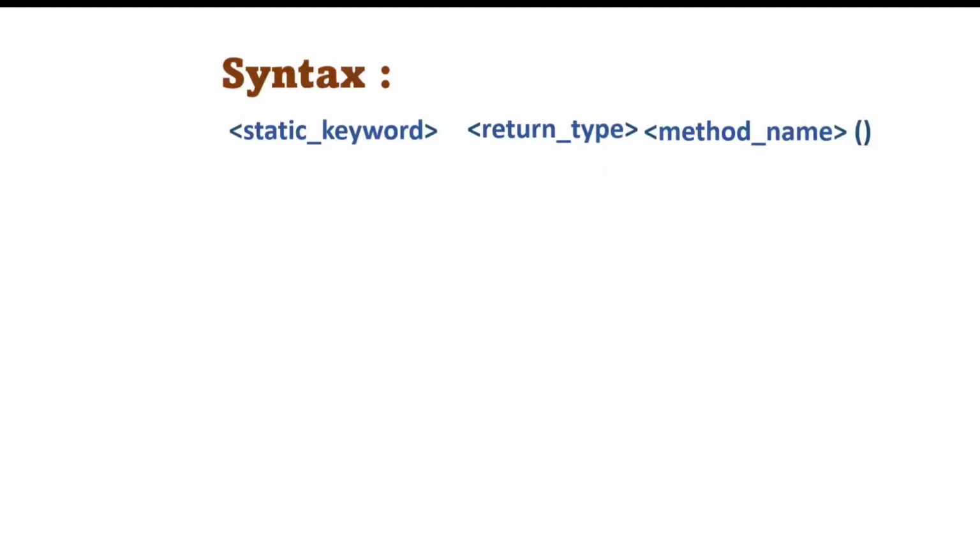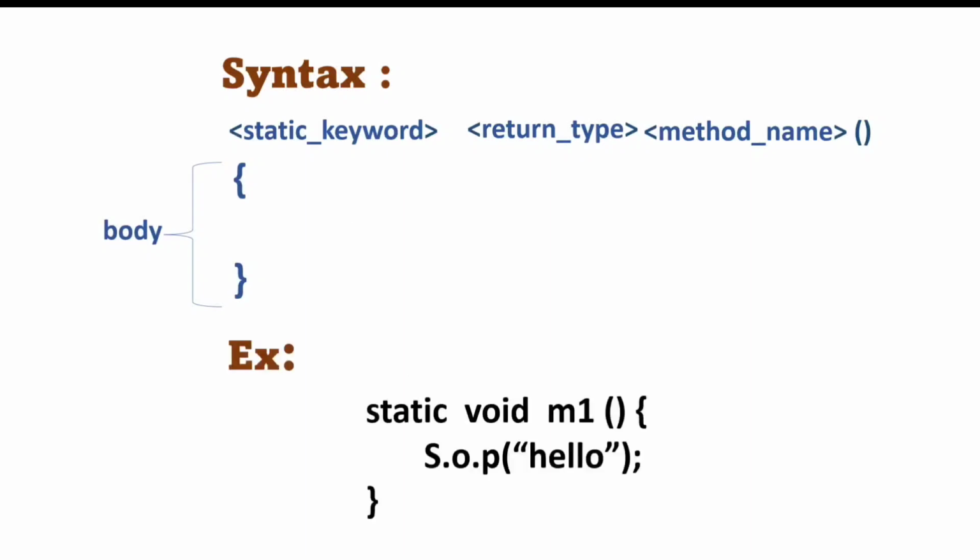And static methods are non-abstract methods. And non-abstract methods have their own body. And hence, we need to provide a body to the static method. And remember one thing, all the methods of an interface are implicitly or by default public except private methods. And a static method is one of the methods of an interface, right? And hence a static method is also implicitly public.